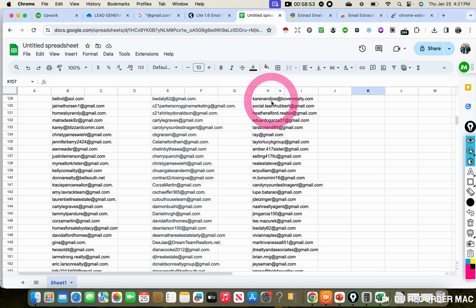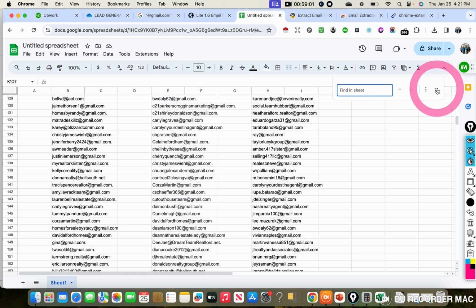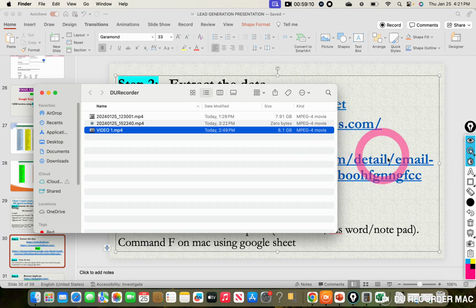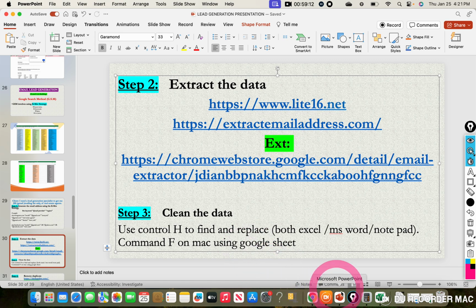Now, because I want to clean all these dots, I'm going to press Command F. Now, Command F is showing me only find. I'm going to press Ctrl H. It's not showing on Mac, but I'll press Command H. This is the problem with this one. I'm coming on.